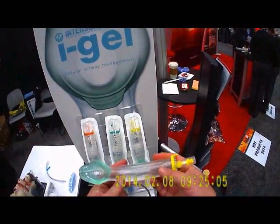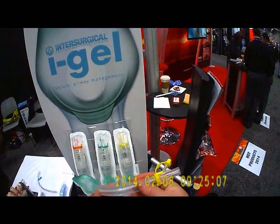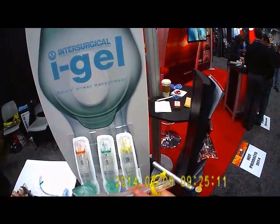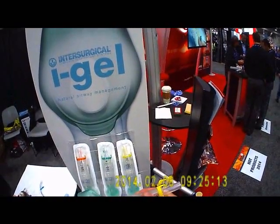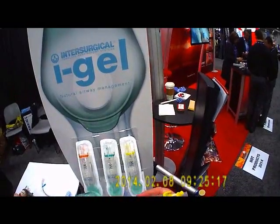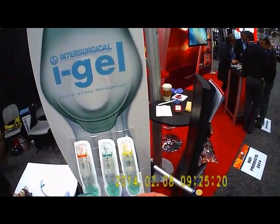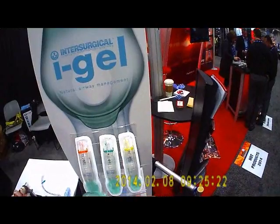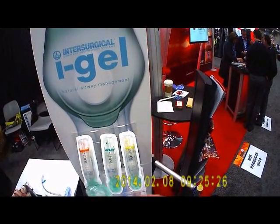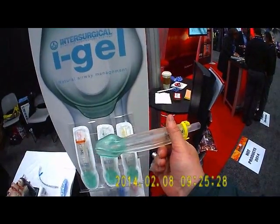It makes for a pretty seamless transition from a supraglottic airway to an invasive definitive airway like an endotracheal tube. iGel Airways, the originals, have been in use in London for several years now. My contacts at London Ambulance Service love these things and speak very highly of them. When London got away from endotracheal intubation for its paramedics, this became their standard ALS airway.